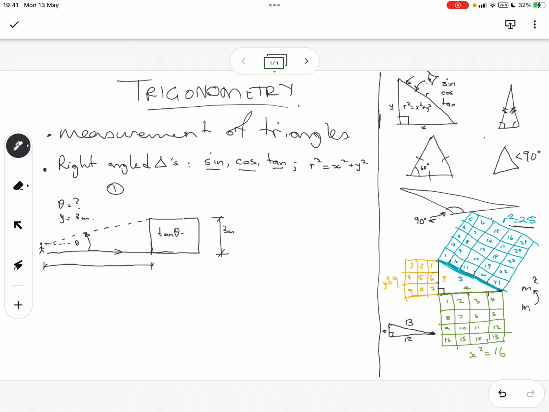And you can simply use the tangent ratio where tan theta will be y over x, and x would be your distance. And why is this important with regard to right angled triangles? Because this scenario here forms a right angled triangle that looks something like this, where you have theta there, your y equals 3 meters, and a right angle there, because the tank does not lean into the ground, otherwise the structure won't be stable.